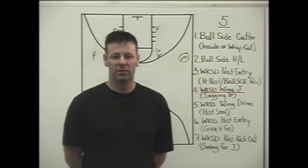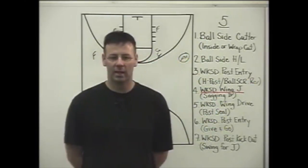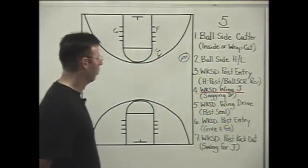And the defense is feeling as though it's got to guard both sides of the floor, which is really difficult for most lower-level teams, high school-level teams, to get done. So let's take a look at more weak side action.